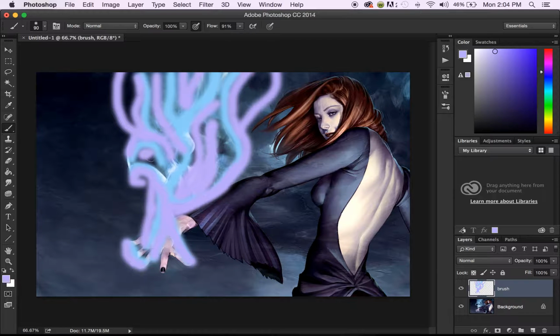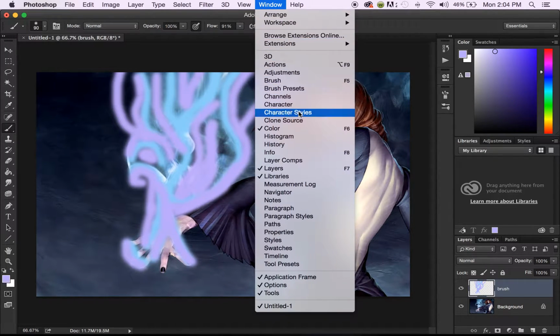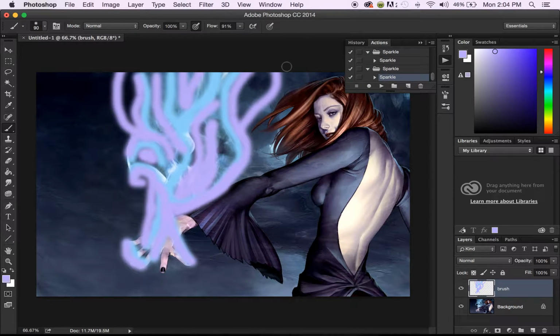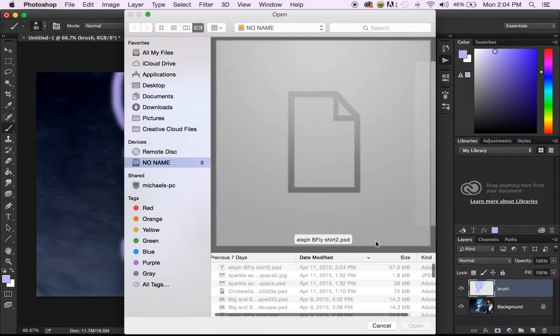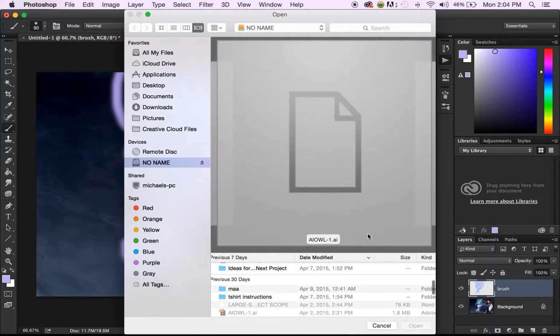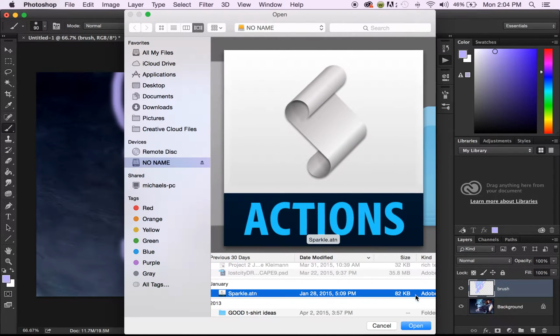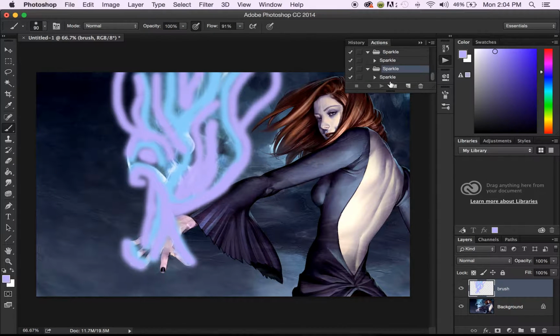All right, so now I'm going to go ahead and activate my action. You just go to Window, and you go to Actions. You can see I've already had actions loaded, but you need to reload it every time. So go over to the little upside down triangle on the lines and go to Load Actions. I have my Sparkle action on my flash drive. Navigate to your action, hit OK. Then highlight your action, as highlighted right here, that you just chose. Here's the open folder. Go right below it where it says Sparkle and press play.